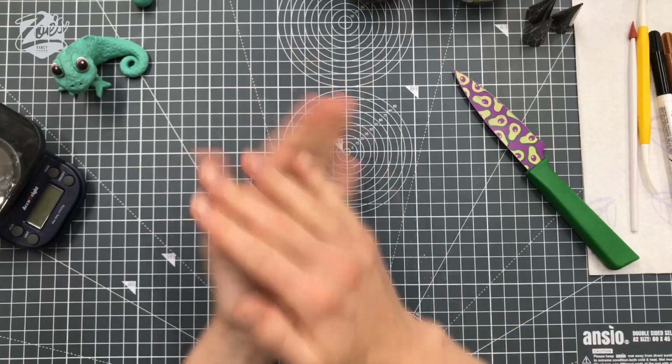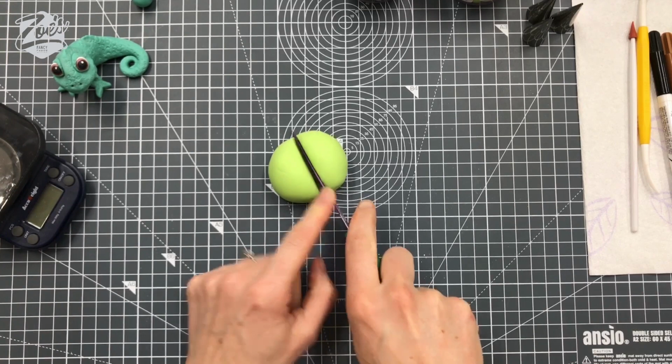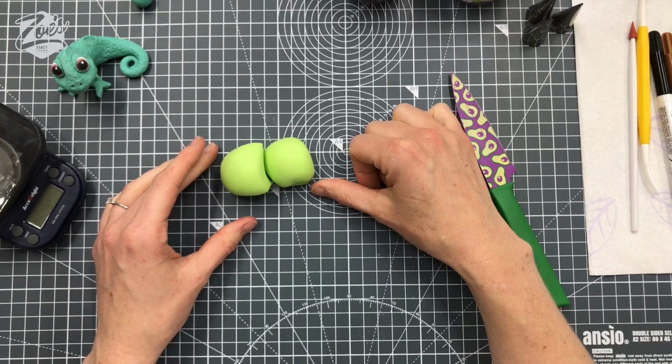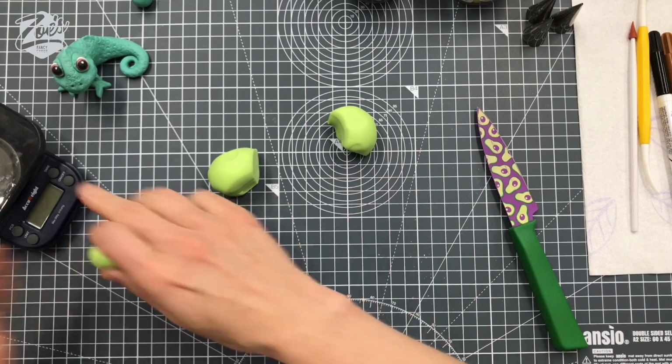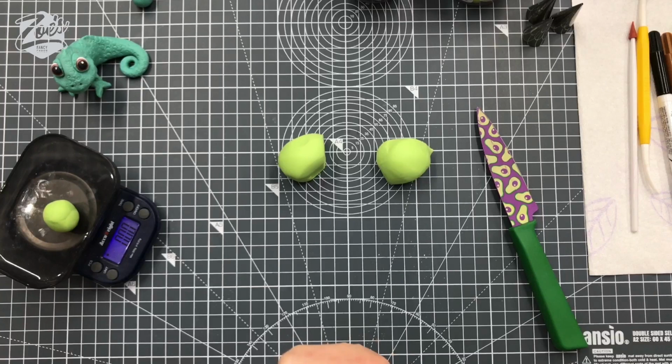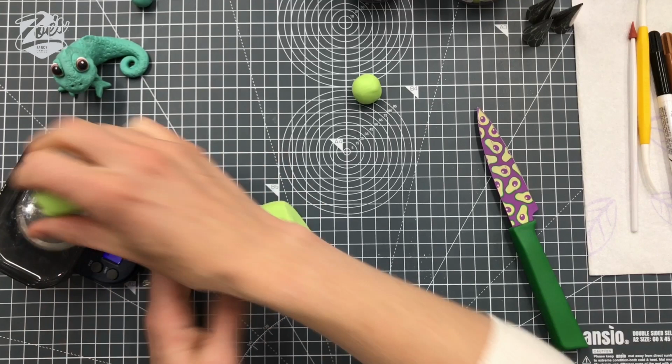I think I'm going to divide it so one half's a little bit bigger than the other half. Let's see. I want him to have a really big head. In fact, I'm going to weigh it out just so you guys can have the same. I've cut a bit off each side for the legs. We don't need a lot for the legs. The legs will just be small little bits. Let's get these weighing scales back on again. So I'm going to use about 7 grams in the legs. Roughly. And like I say, don't worry if it changes.